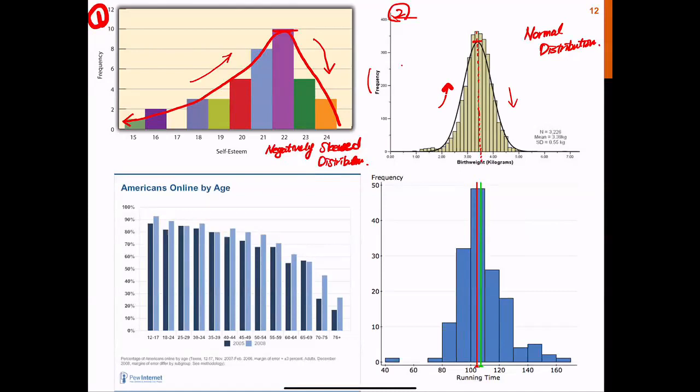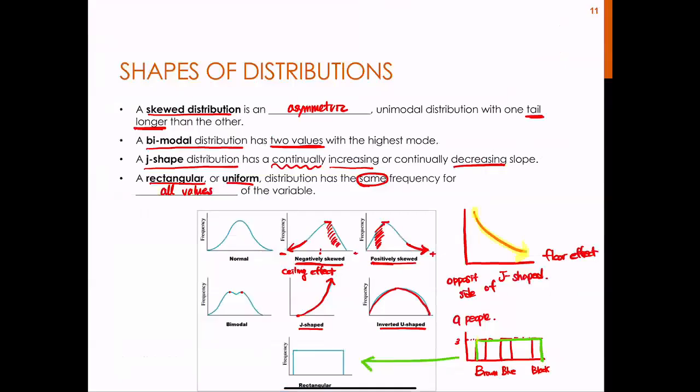Then let's talk about the third one. How about this graph? Yeah, in this graph, the bars just continually decrease. Looks like this, right? So this is the opposite side of J-shaped distribution, with which effect? Yeah, floor effect.